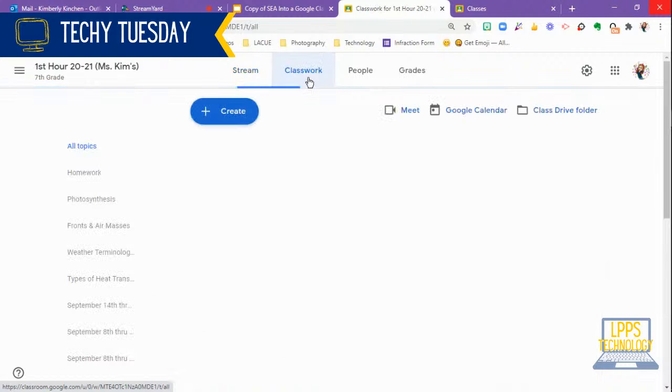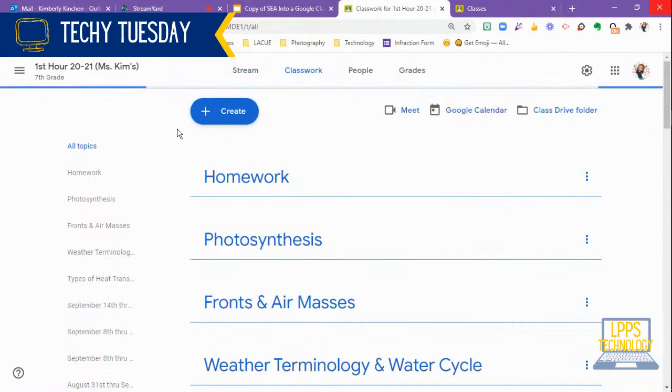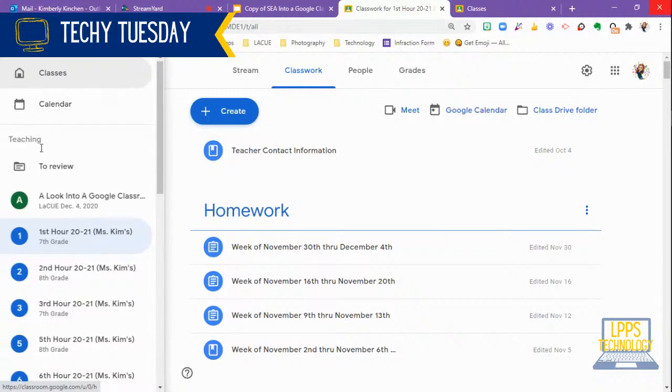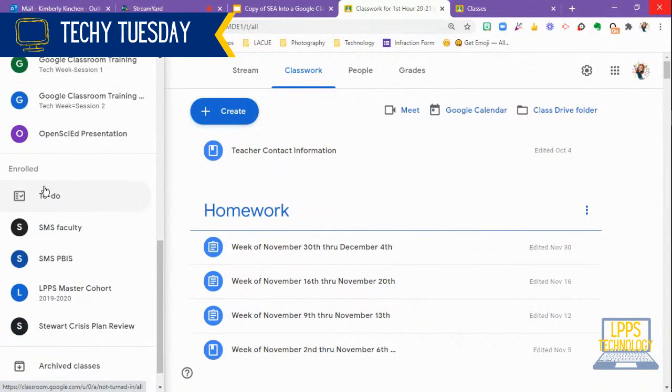On the other side too, if they're in their, specifically, this is my class, if they go to their class work, right in here on theirs, it says to do. And they can click on the to do just for your class, and it'll show just what they have done or not done in your class. So depending on what they or the parent wants to look at, they can look at it individually per class, or this to do would be up top on theirs, to do for every class.